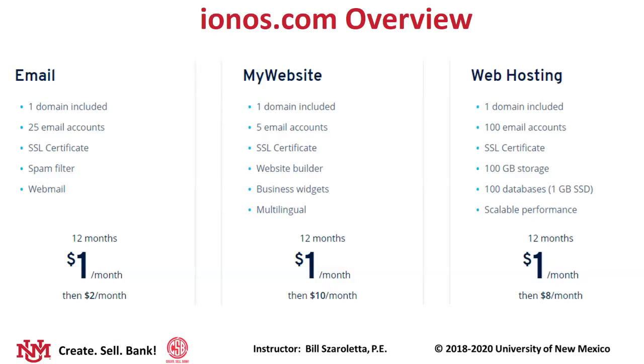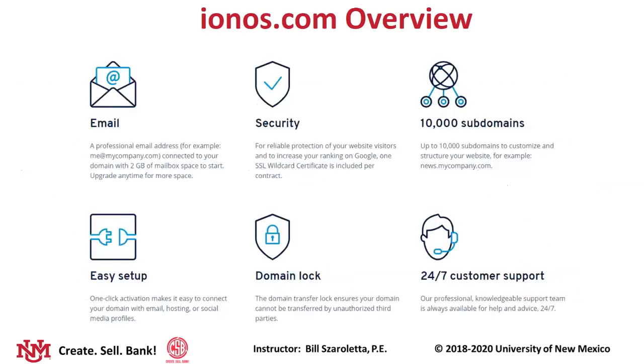And then web hosting, you get a domain, 100 email accounts, storage, and various things like that. And that kicks up as well. So you got email security, many subdomains, like we saw. So you can have a basic domain, example.com, and put in all sorts of subdomains, and then the search engines can pick up those subdomains. And that's good if you want to drive targeted traffic.